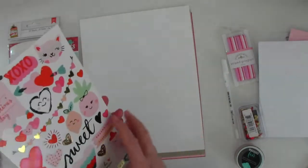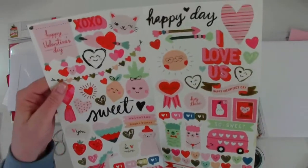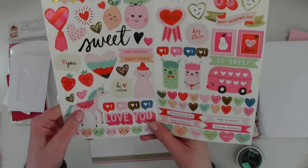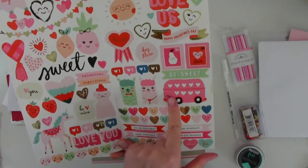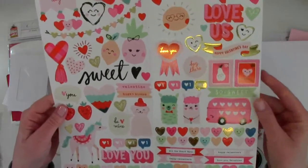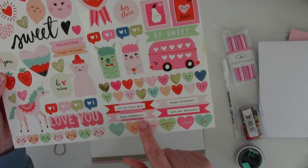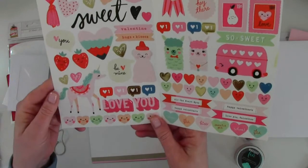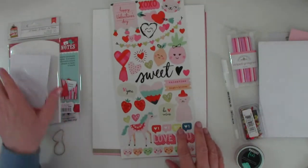And then this is so cute. Let me open it up. How cute. Happy Valentine's Day. You got the kitties, you got pineapple, unicorn, little bear, llamas, a bus. So, so cute. All those beautiful, cute little hearts throughout. All the heart eyes. Happy Valentine's. Happy Valentine's. Love you, Valentine. How cute. So that is the specialty kit from Simon Says Stamp.